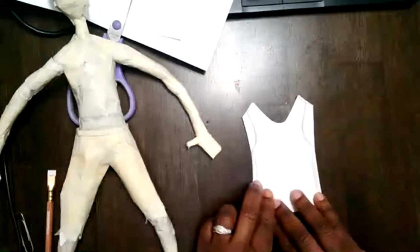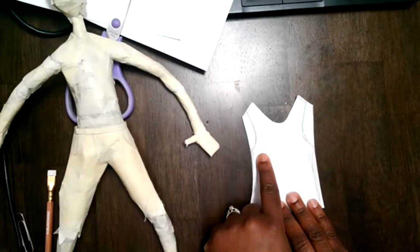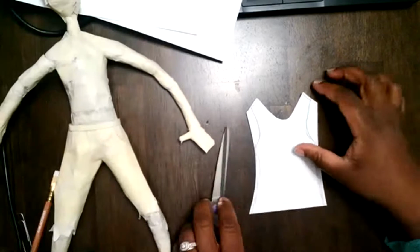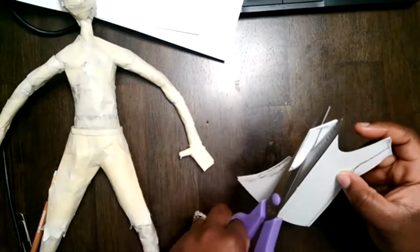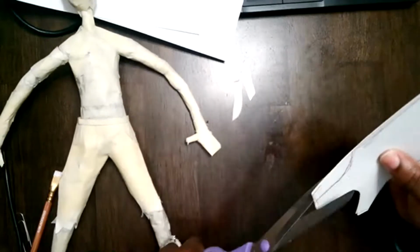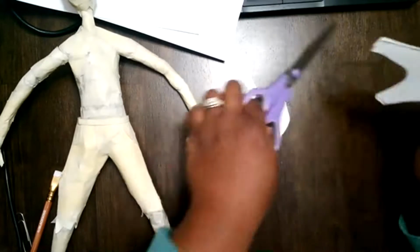All right, so for my shirt, I'm going to make a tank top. I've also drawn lines on the front for where I'm going to cut off some extra fabric for the tank top. So I'm just going to trim this down a little bit so that it cuts in like a tank top would. So I'm going to cut that off there, and I'm going to cut this off on this side.